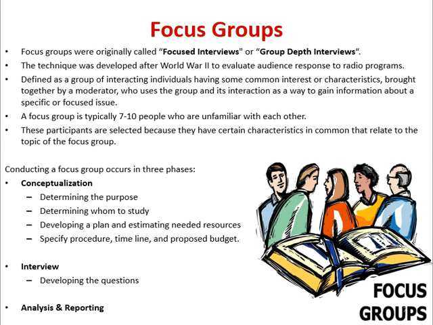At the initial level, you do the conceptualization, which includes determining the purpose of that particular focus group or meeting, determining whom to study and what exactly the topic or subject is, developing a plan and estimating needed resources, how many resources you will need and what estimating techniques you will use. Finally, you specify the procedure, timeline, and proposed budget for that activity. In the second phase, we have the interview, in which we develop the questions, and finally we do the analysis and reporting.